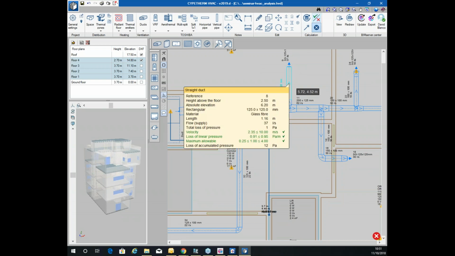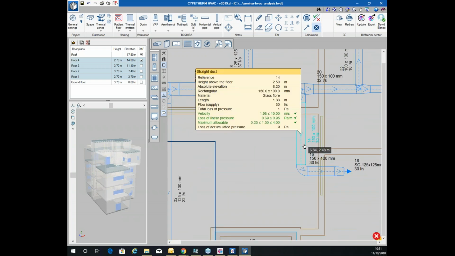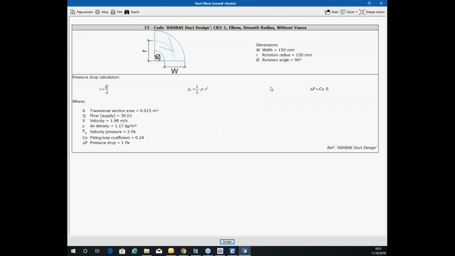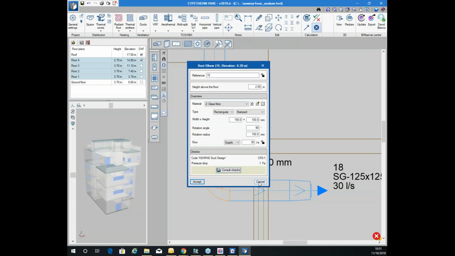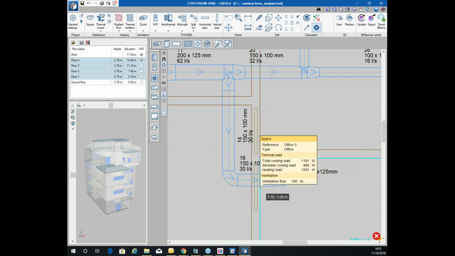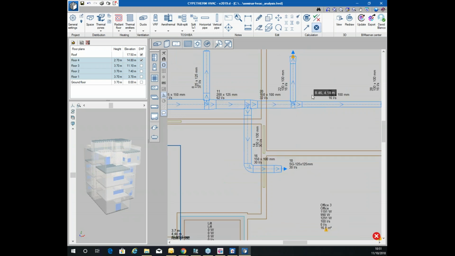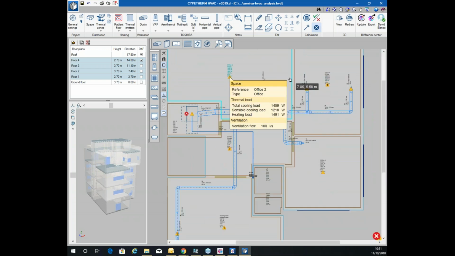What else could we do? For example, very, very interesting is all the pieces of special fittings. For example, if I click here, I can consult the checks, and the software is going to inform us which fitting is provided, which codes of ASHRAE standards are going to be taken, and all the justifications of the formula of this fitting. Okay, this is very interesting and very useful. The code and the analysis of the fittings. All the elbows, the reductions, all the T's, we could find whatever fittings you could imagine.